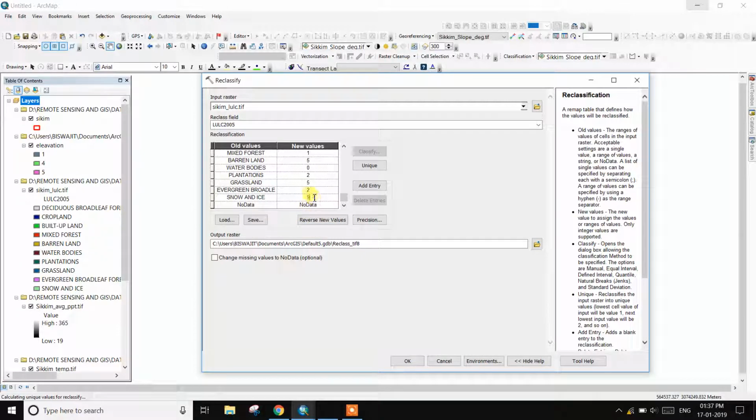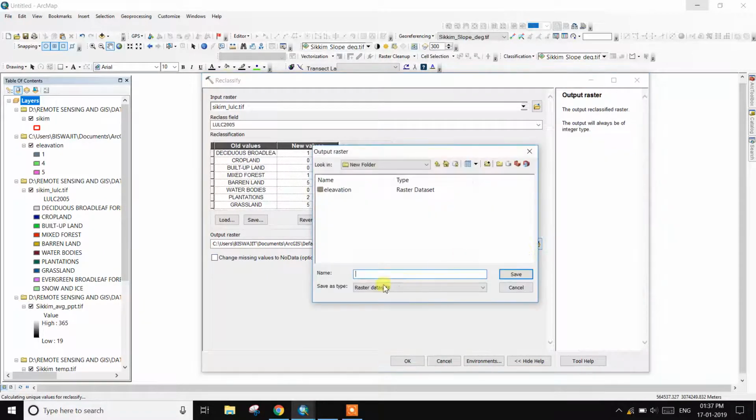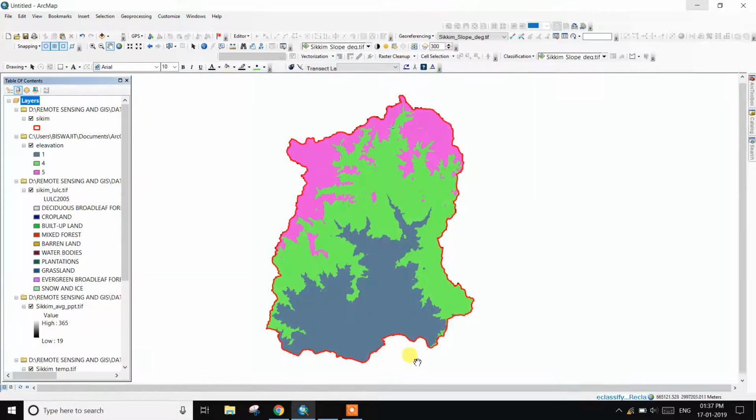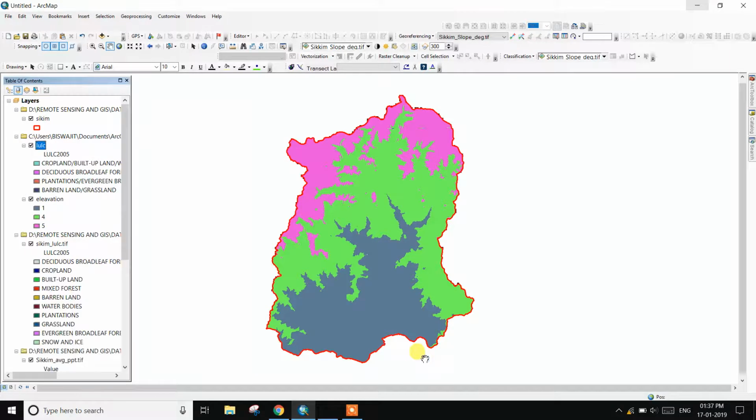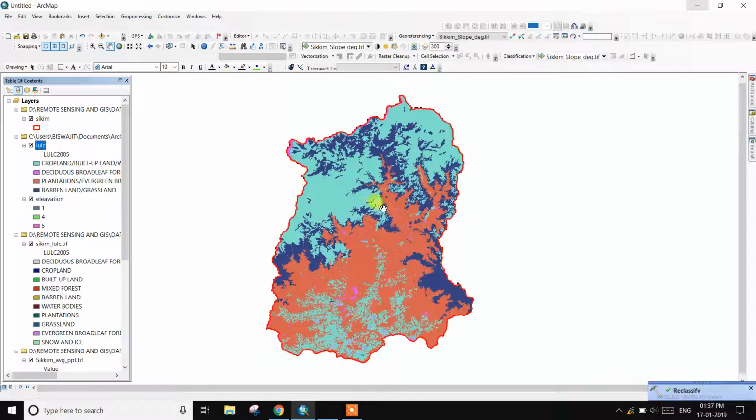No and 0. And next output raster, land use land cover, and OK. Reclassification of land use land cover is complete.